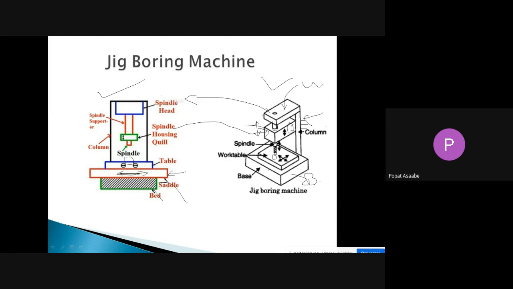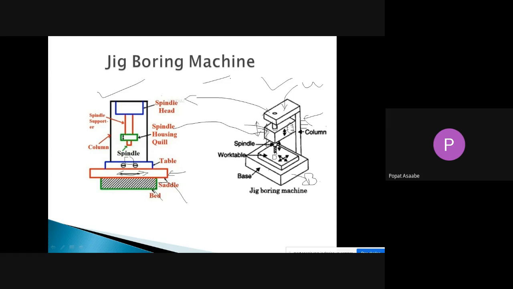With the help of the scale we can easily understand how much the spindle is going to move downward, or how much the spindle is going to move in the upward direction. How much distance your spindle moves downward or upward, we can easily analyze with the help of that scale, so it is called a precise machine.